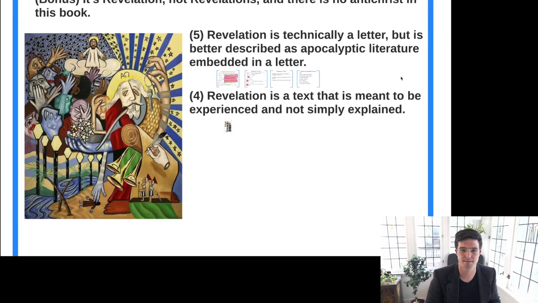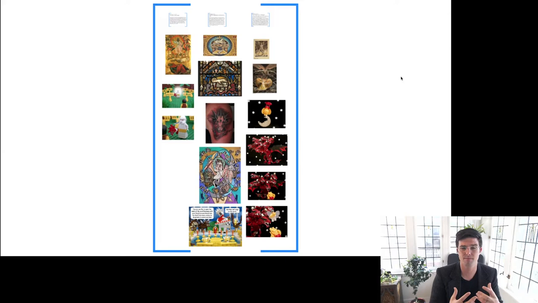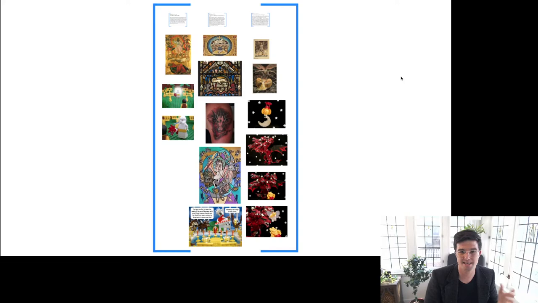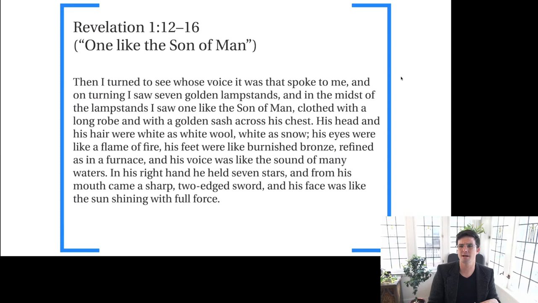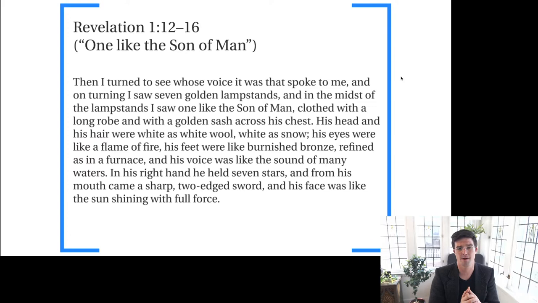One of the ways to get at the fact that Revelation is really vivid and meant to be imagined rather than explained is to look at different ways that scenes from Revelation are depicted in various art forms. I'm going to go through them — you can pause and take a closer look if you want. Each one will be related to one of three different texts from Revelation. I encourage you to pause and quickly read these five verses from Revelation chapter one, and then we'll look at how they have been depicted artistically.